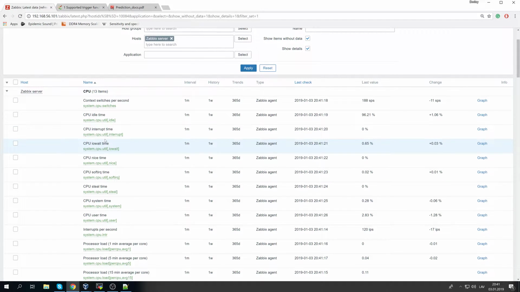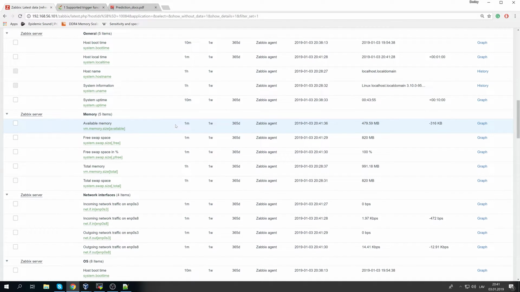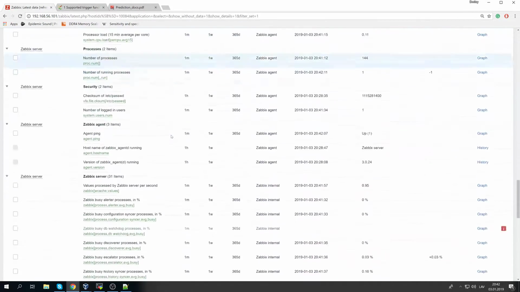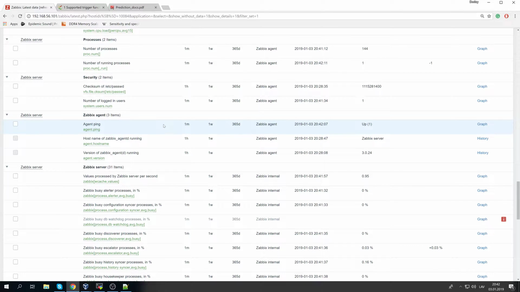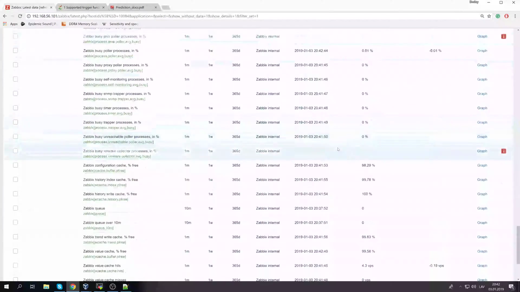But a good example for prediction is disk space. It's an absolutely common thing that you are monitoring disk space on your systems and you have a trigger specified that will inform you when the free disk space drops below, let's say, 2%. But what's the bad thing? You receive an email: the free disk space on C drive on host 1 is below 2%. That's a problem. You don't have time to think or gather some information. You need to fix it as fast as possible, because it's already very close to the problem.